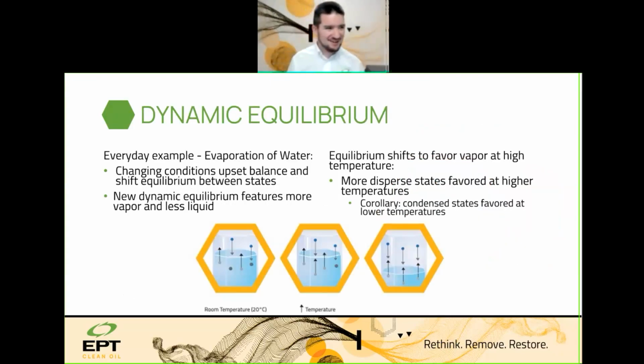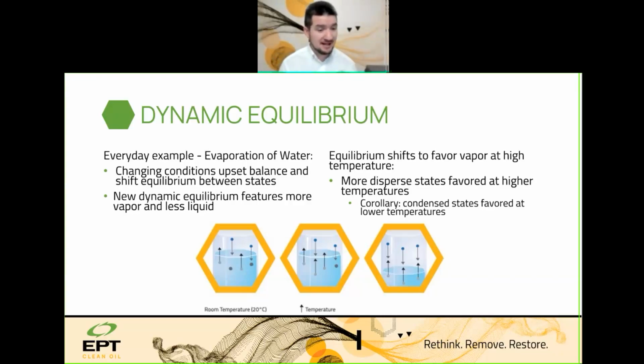So that's all a little bit heady. We probably glossed over a few I's there, talking about freshman thermodynamics this early in the morning. So at this point, I'd like to take a little bit of a step back from talking about soluble and insoluble varnish and to present an everyday example to put this in a bit better perspective. Because again, it's really important to understand equilibria in order to understand the implications that they're going to have on varnish detection and removal. So our everyday example, let's consider, for instance, a glass of water on the desk in front of you.